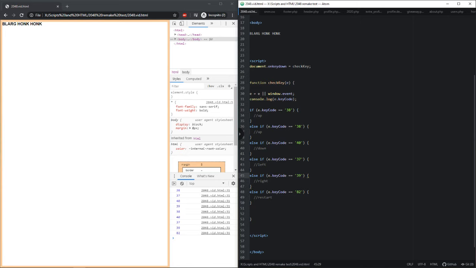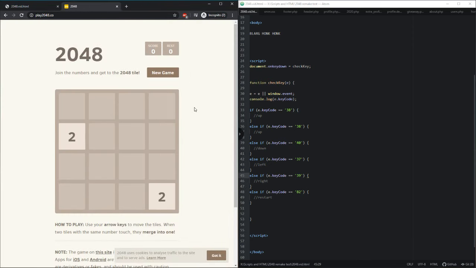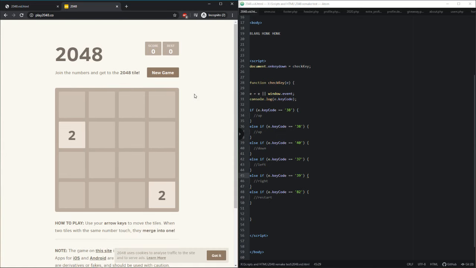So what am I scripting? Right. So if you guys don't know the 2048 game, this game, right here. You make tiles and stuff. I tried to make this in Scrap Mechanic.